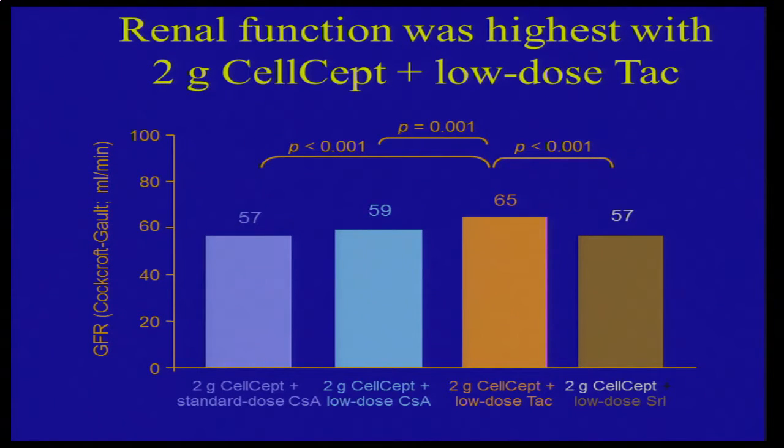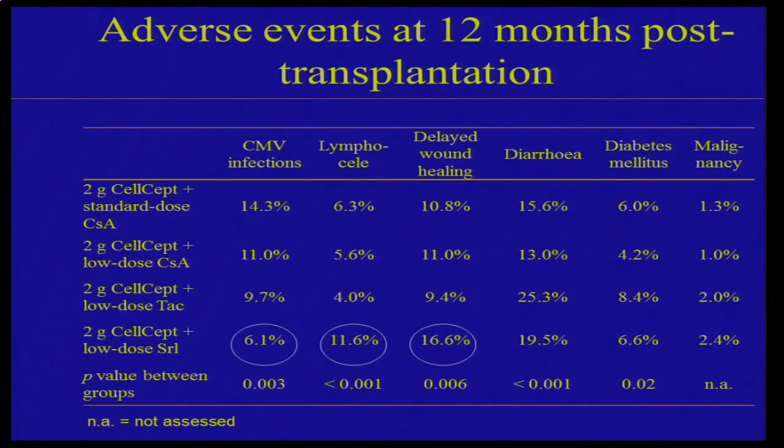was certainly a better GFR with mycophenolic acid, tacrolimus, prednisolone and IL-2 receptor blocker. I won't go into this study in detail, but just to say that it produced a better GFR. You can see here that with the mTOR inhibitor, higher rates of delayed wound healing, as I mentioned, was a bit of a problem. Higher rates of lymphocytes with the sirolimus, and lower rates of CMV, as I mentioned, antiviral properties.